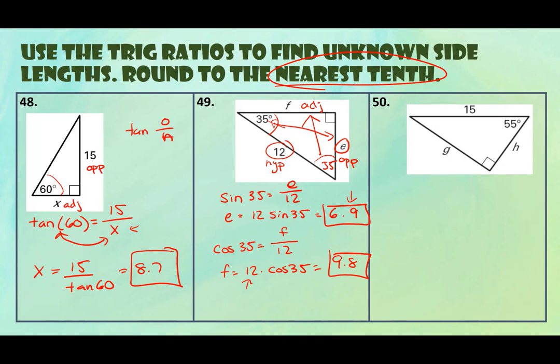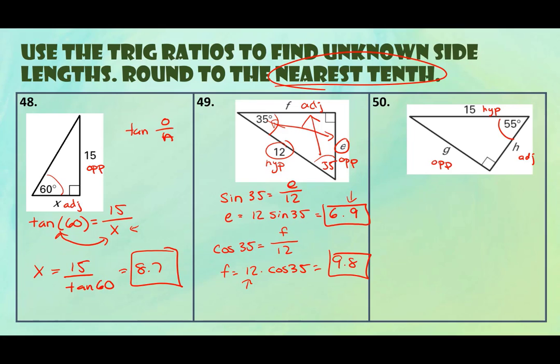You could also do the Pythagorean theorem to check your answers, or you could have found the side using the Pythagorean theorem if you wanted. This just gives us a more accurate result, and I think it's actually a little bit quicker sometimes than the Pythagorean theorem. So we're going to have this last example here. We're looking at all of these sides. We have this angle of 55. This side right here is the hypotenuse, this side right here is the opposite side, and H is going to be the adjacent side.